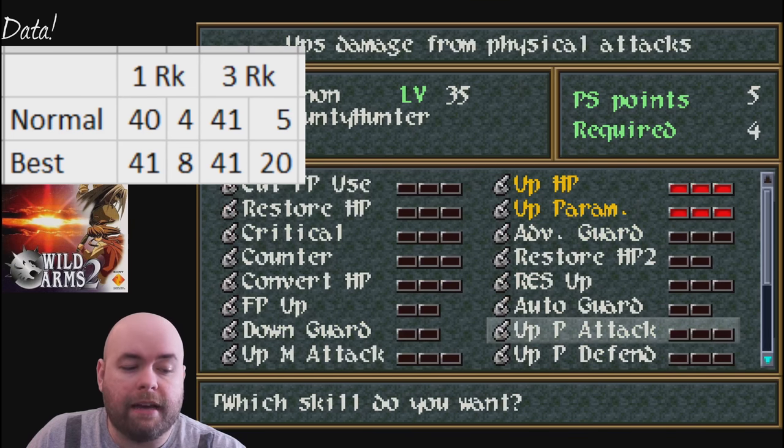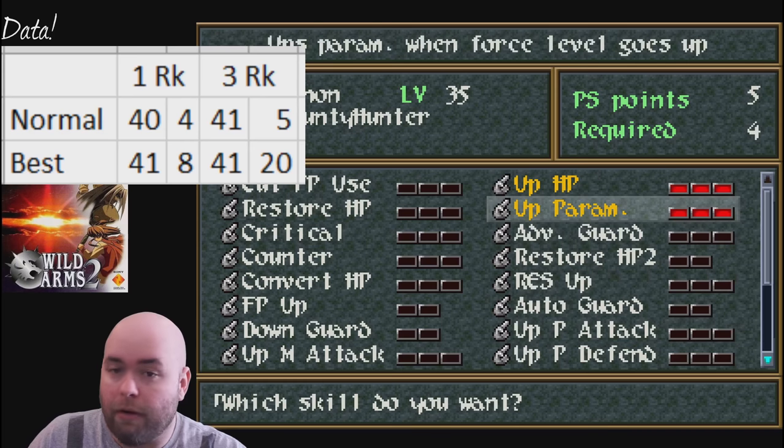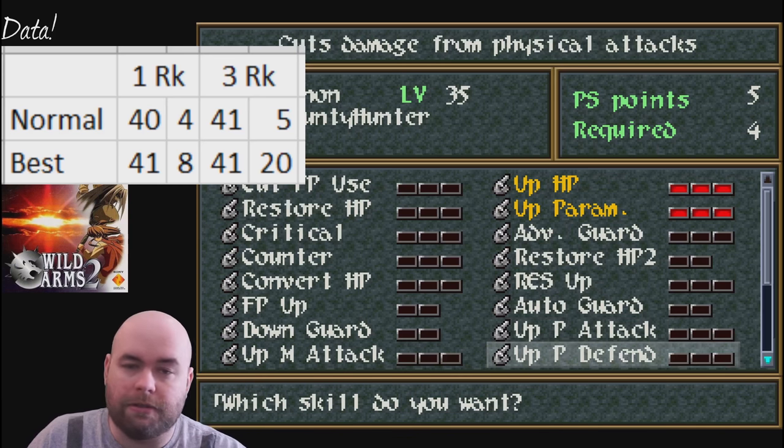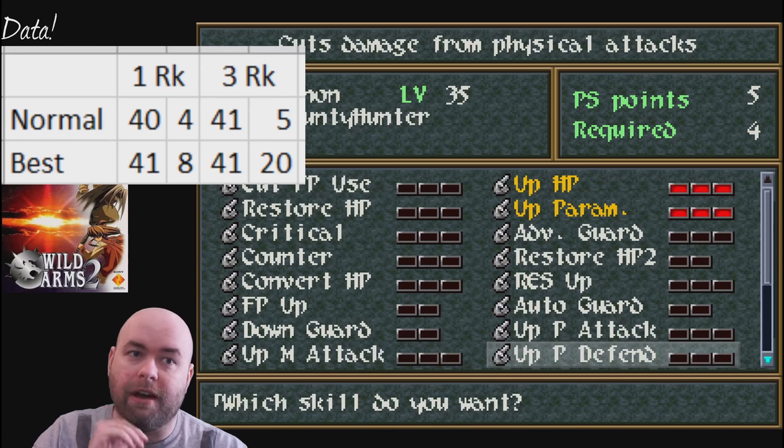Now, whether you take a P attack versus a parameter, that's the thing I need to figure out. I know how much a parameter is giving you right now. I don't know how much a P attack is giving you. It could be that a P attack is only the equivalent of one parameter increase, and at that point, that's not useful. The defense ones are a different story because that will be on the first round of combat, and for a boss battle, that's very useful.